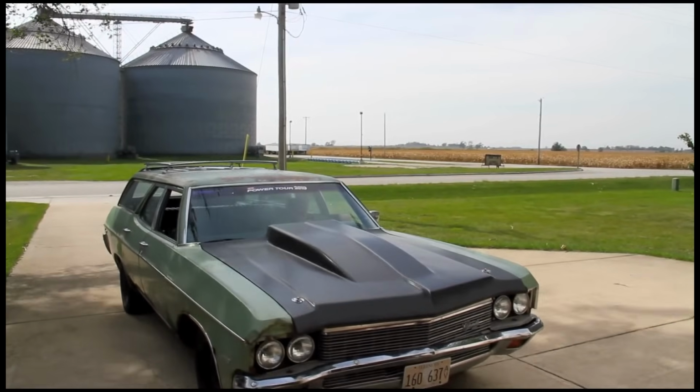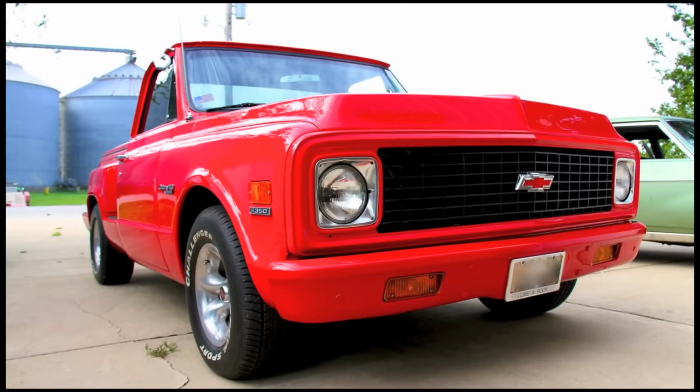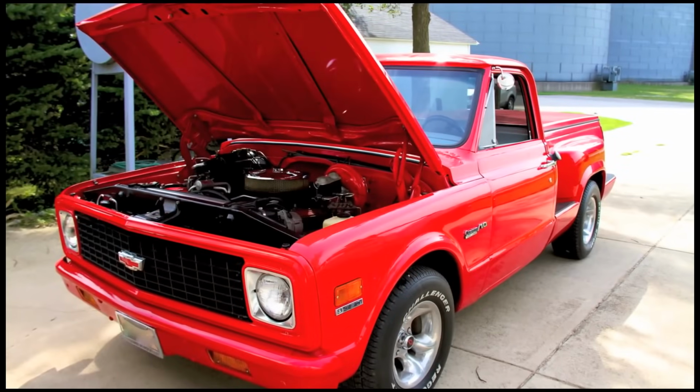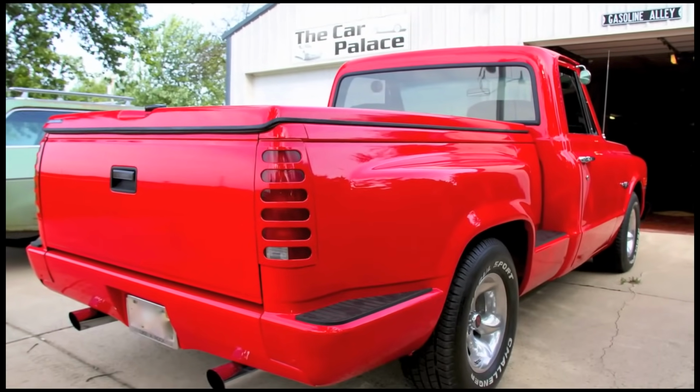Autometer makes gauges in a number of different resistance ranges as well as programmable units should the range of your sender not be covered. We've got this old Chevy here to use as a test bed. Everything is easily accessible and out in the open on this truck, which makes it the perfect demonstration vehicle.